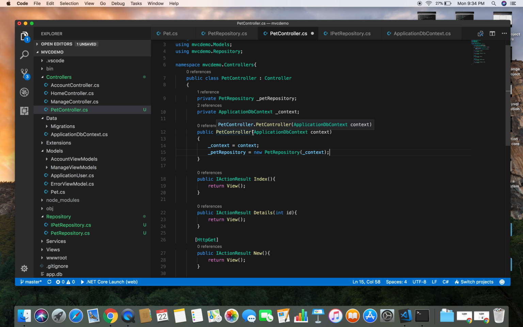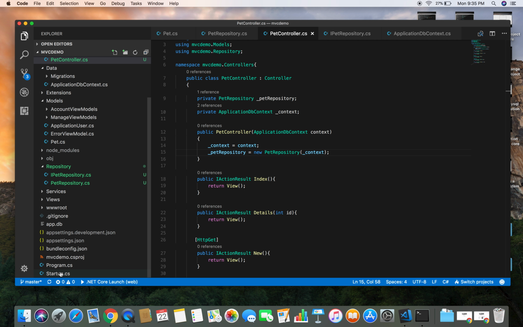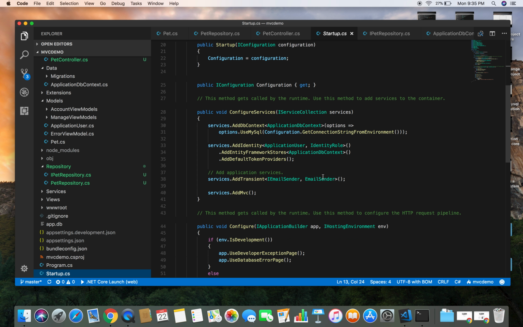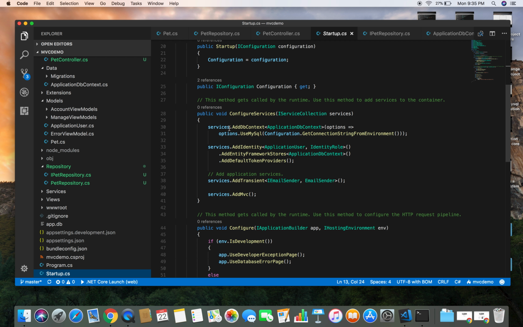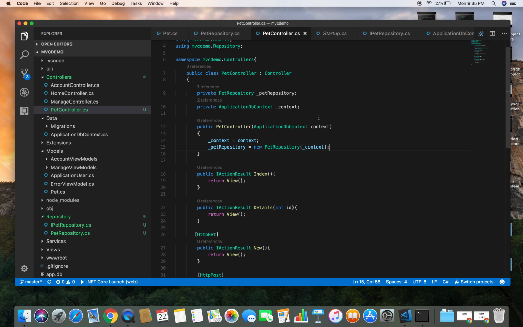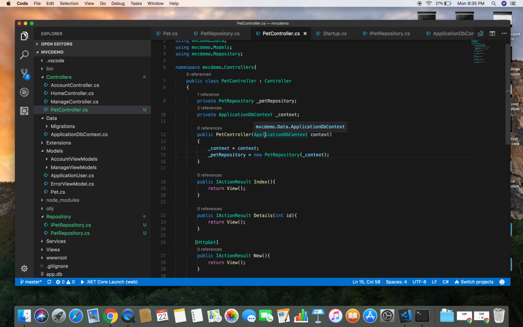So with this, when we run the controller, the runtime will inject the ApplicationDbContext into our controller, and this is defined in the Startup class. When we tell services to AddDbContext ApplicationDbContext, then ASP.NET Core will automatically inject the instances of the ApplicationDbContext to the controller we want to use.